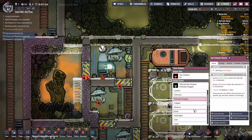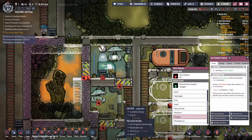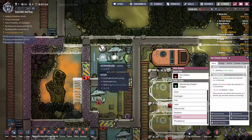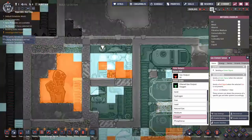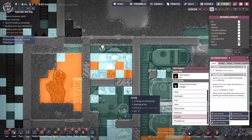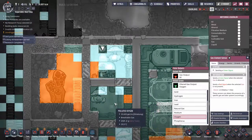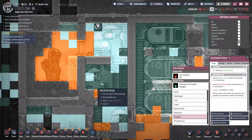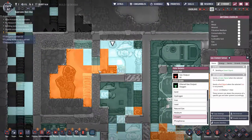So it should be... Oh, there's oxygen. So... Yeah. Basically, I'm just going to, hopefully, empty this out. Lower the pressure there. There's a lot of oxygen down here, which I need to get rid of. There we go. So we've got our natural gas coming in.